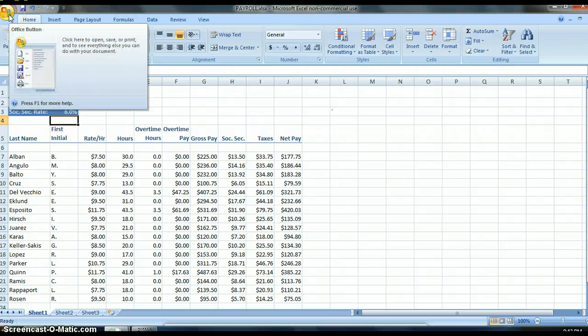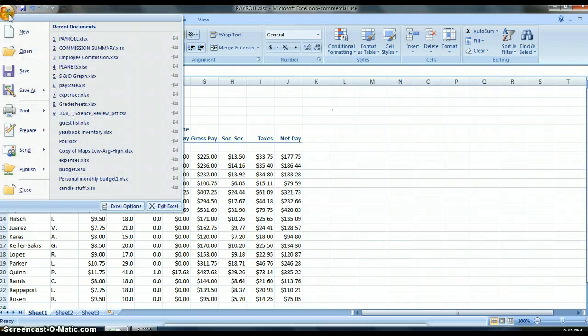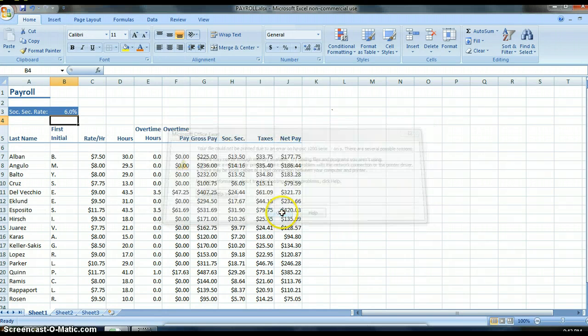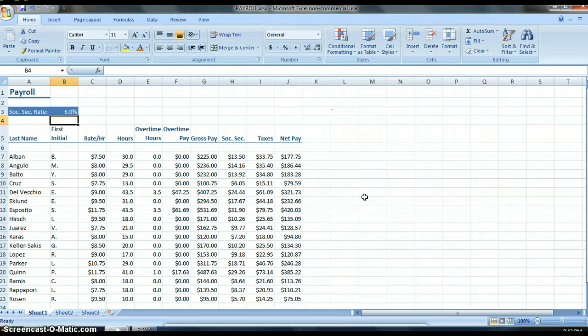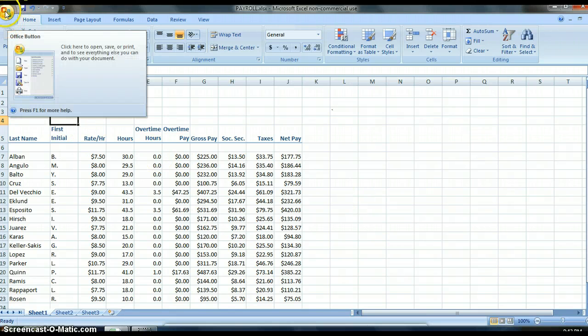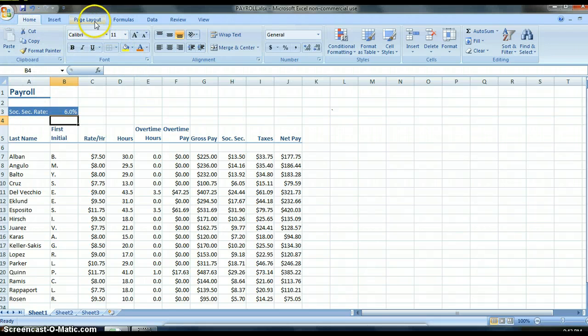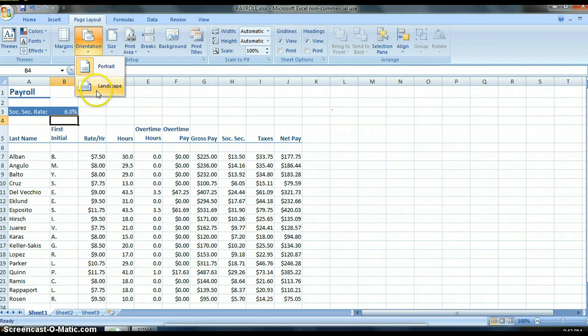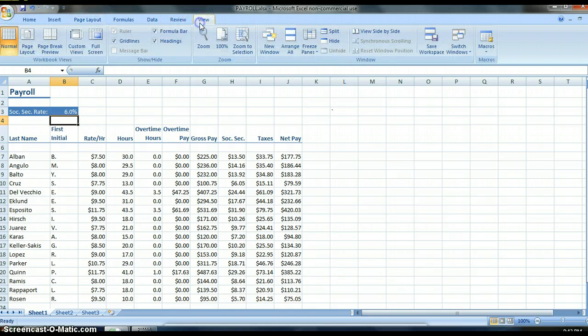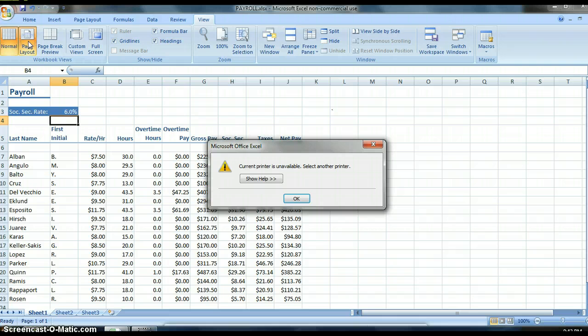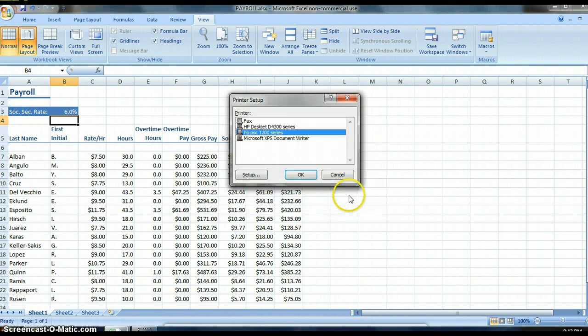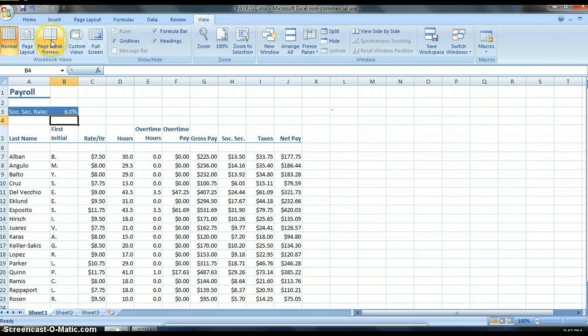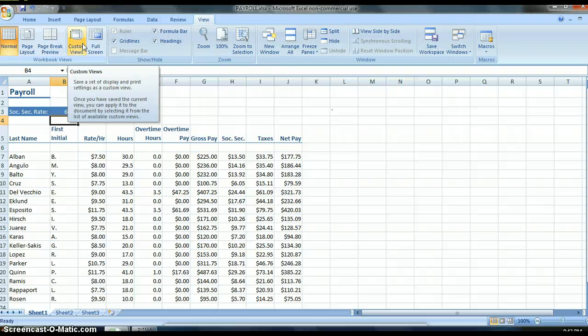If you want to print these, and this is one of your review questions, it talks about printing on the wider part of the paper. In my case, I cannot show you the print preview because I do not have a printer hooked up to this machine, but remember, it's just under page layout. Change your orientation to landscape, and then you can see from there. And once again, you can't do page layout either because no printer hooked up, but then you can see how that has changed. You guys are able to see that on your machines.